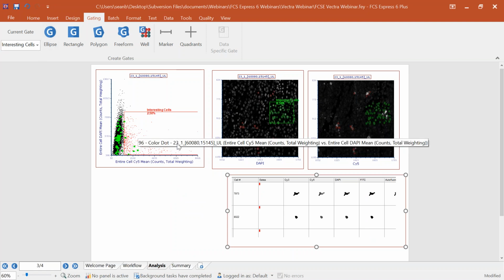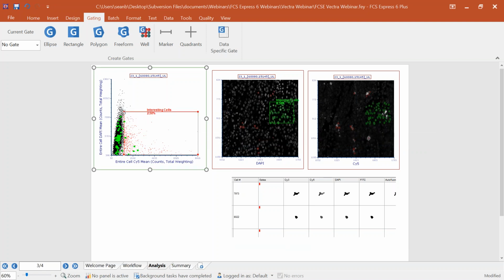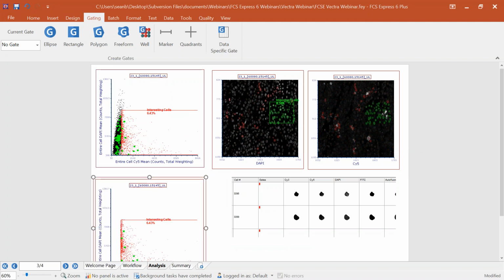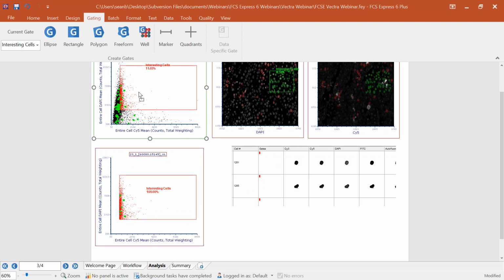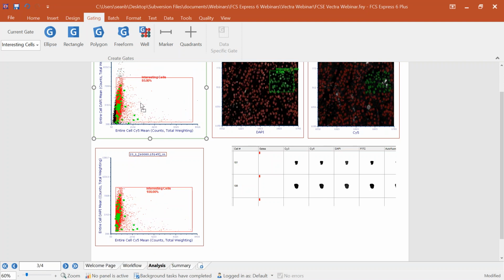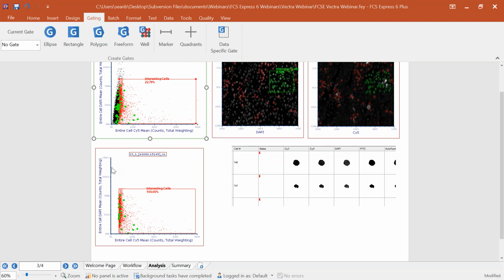So say, for instance, we wanted to start analyzing these interesting cells, and we'll make the gate a little bit larger for now. What we can do is drag and drop that gate out. It will open up a new plot. And in this plot, we are only visualizing the cells that fall within this interesting cells gate. So again, as we move it around, you can see that that is updating and we're excluding some of these other cells here.